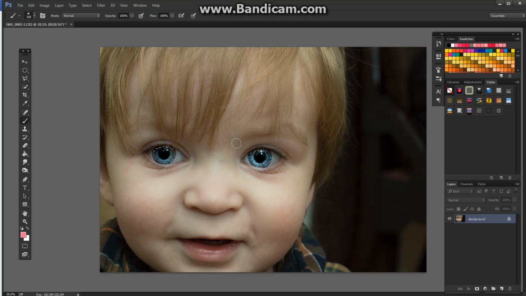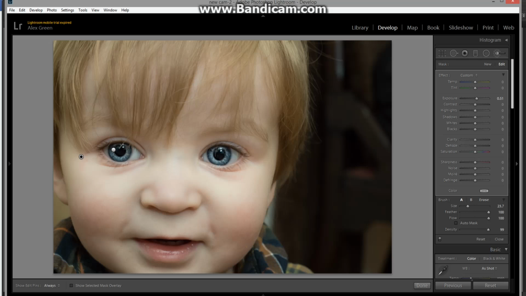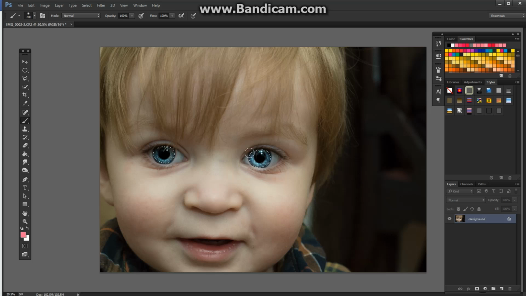Here we go. So now this edit was not as easy, and I don't like the end result quite as much as I do in the Lightroom version, which gives me a much more natural look. And that could be because I'm not as used to doing these kinds of edits in Photoshop as I am in Lightroom. But that's more or less a much brighter eye. So now I'll just deselect my selection, and there we go. So again, it's a nice look, but it isn't as attractive as the Lightroom version.